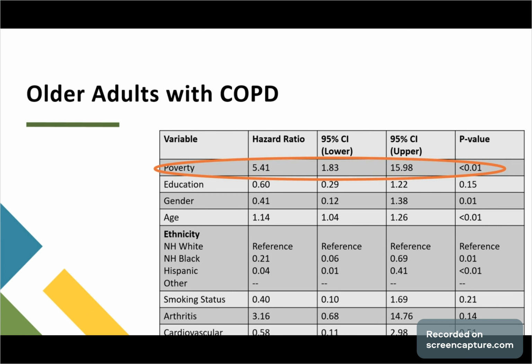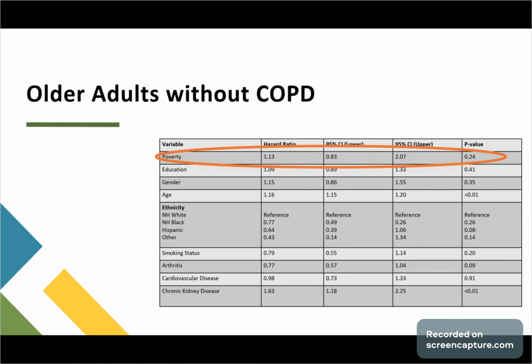So people that had, this is an adjusted model. So people that had poverty were more likely to die from Alzheimer's disease mortality. And then when you looked at COPD as a moderator, then that value became more. I'm going to show you that. So this is actually with COPD. And then when you're looking at without COPD, the numbers actually go down. So older adults with COPD, they have a higher hazard ratio or higher likelihood of dying than people that were impoverished but did not have COPD.